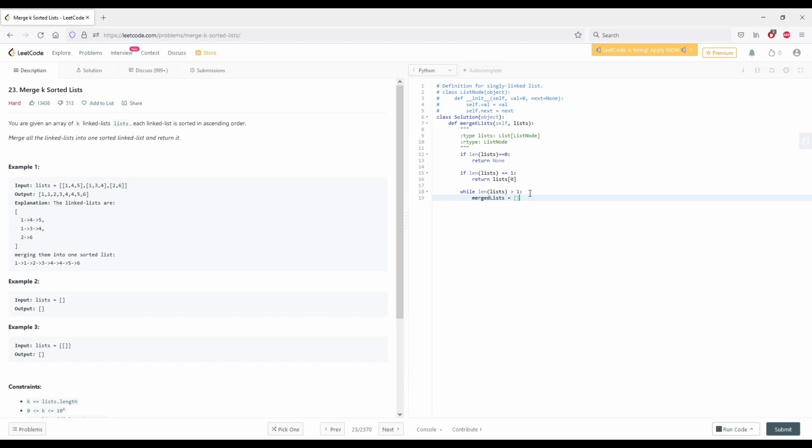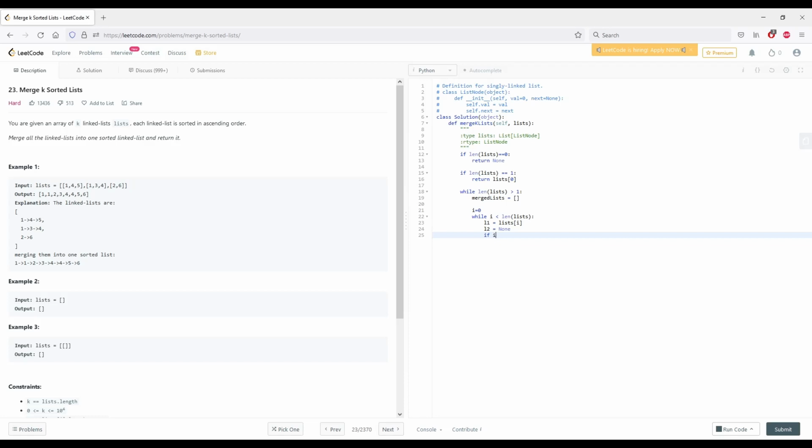This is the new array that we're going to store all our merged lists into, and then we're going to iterate over lists 2 at a time, while i is less than the length of lists. So L1 is going to be equal to lists at i, and L2 is going to equal none for now.